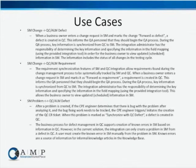And then the last one, it's kind of twofold. It's bi-directional. It is a Service Manager problem. So an incident. We had a help desk call. We know that there's a problem in production. Well, let's go ahead and open a Quality Center defect because once again, we need to know about it. It's going to end up being tested once a fix is in place. Let's let QA know that they have a work item that's potentially coming.